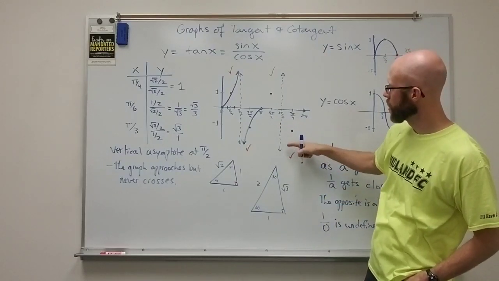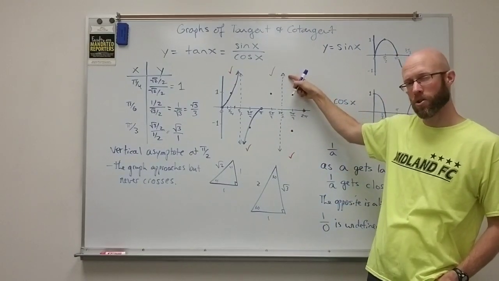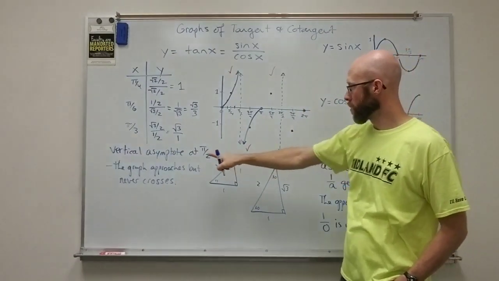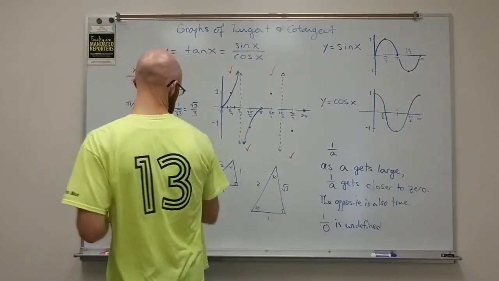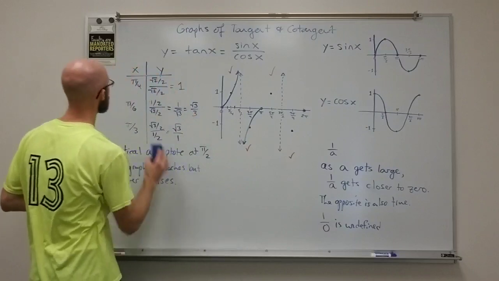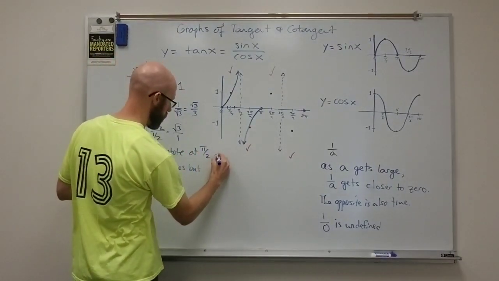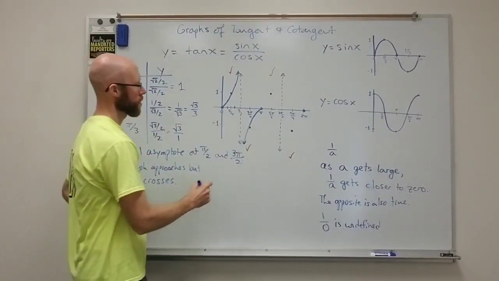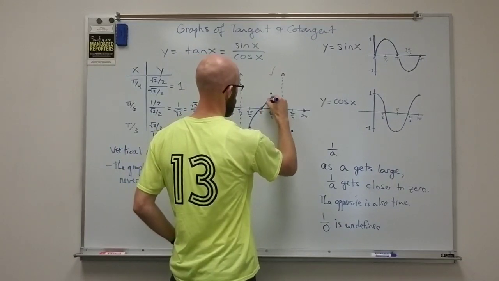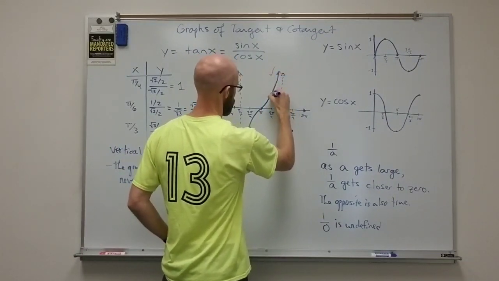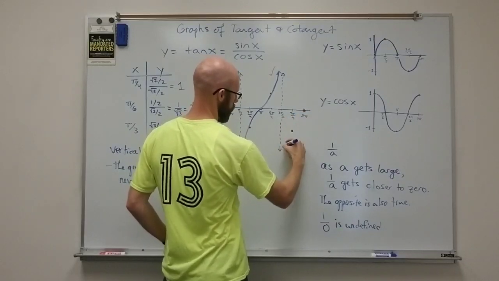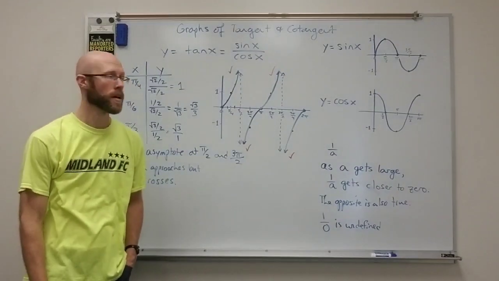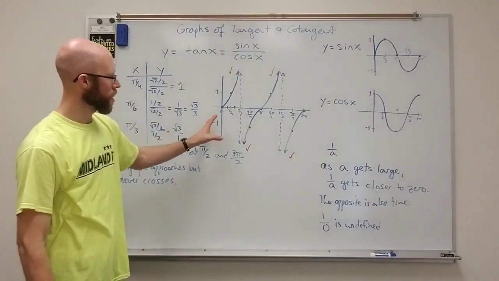Then on the right here, you're going to see another asymptote. I kind of drew it in with that in mind, but that's what's going to happen there. So there's also a vertical asymptote at, let me get rid of these triangles, 3 pi over 2. So there's a second one. And the graph will kind of repeat itself. So curving upward, and then over on the other side, it's going kind of down toward the asymptote.